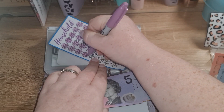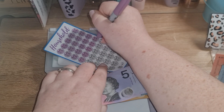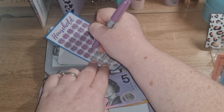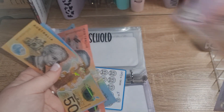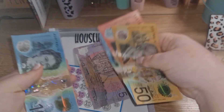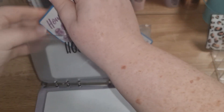We've got $65 left, so let's put $35 in actually — $5, $10, $15, $25, $35. So $20, $30, $5. And we've got $50, $70, $80, $90, $100, $105, $110, $115, $120 — so we've got $120 in household now. We've only got $80 to go and then we're done with that one.